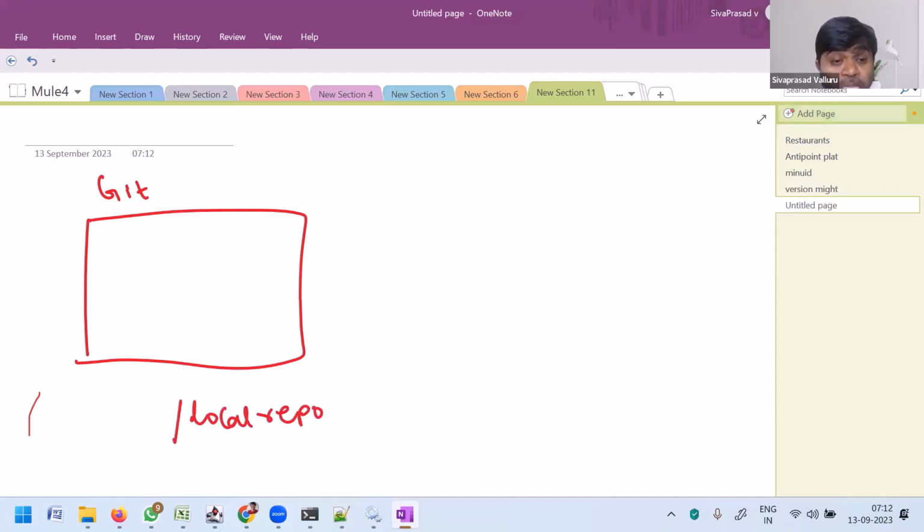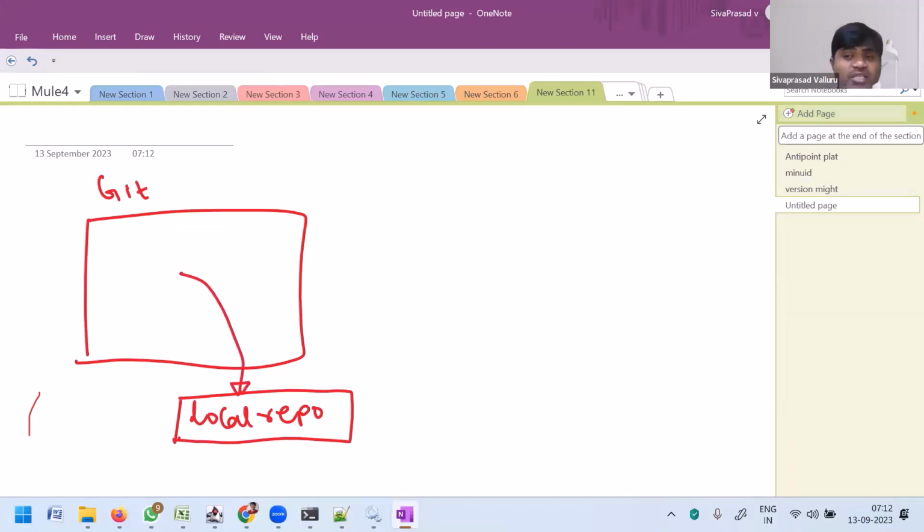Then on that local repository, you add files onto the local repository. What are files? What are projects? Modify changes and then commit the changes to the local repo only.